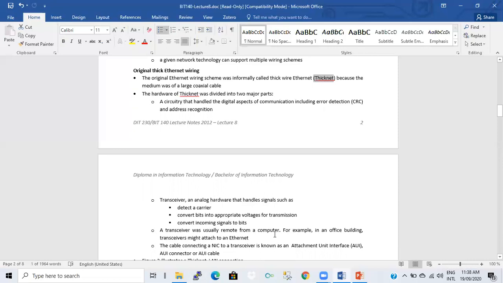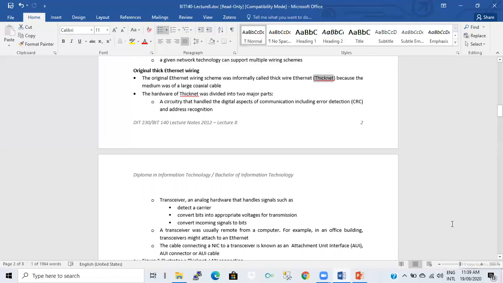So the connection between the cable that you are using in thicknet and the network interface card is called an AUI connector or AUI cable.